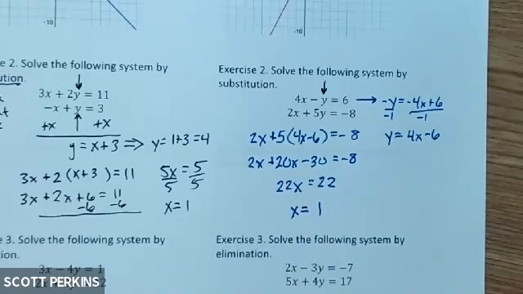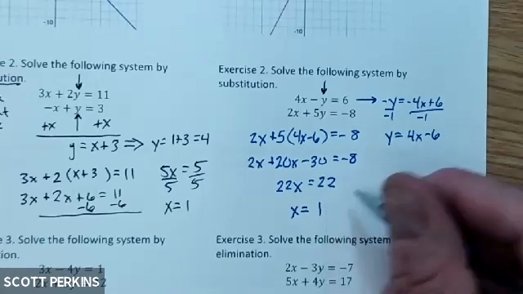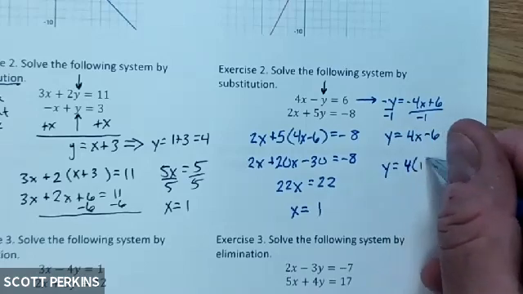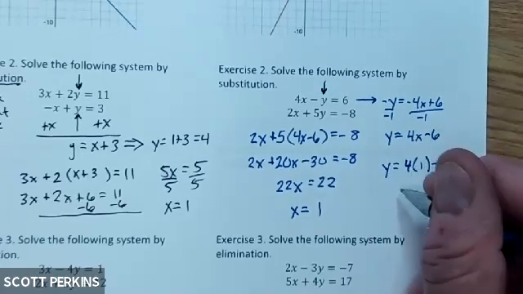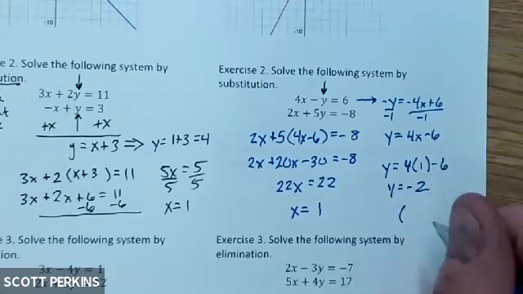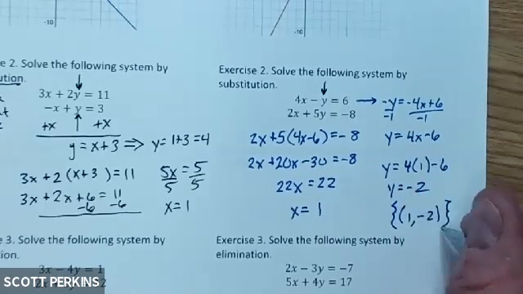Any issues or problems? Again, I am 97.2% positive you've seen this before. So now I'm going to take that x equal to 1. I'm going to resubstitute it up here. So I have 4 times 1 minus 6. So that's 4 minus 6. The y value that goes along with it is negative 2. So if we were to graph those lines, that would be right there, the point of intersection between the two of them.